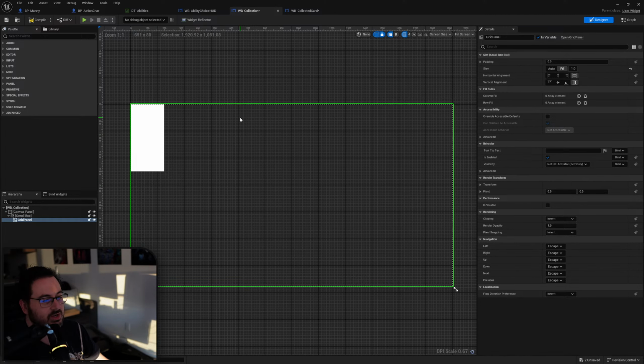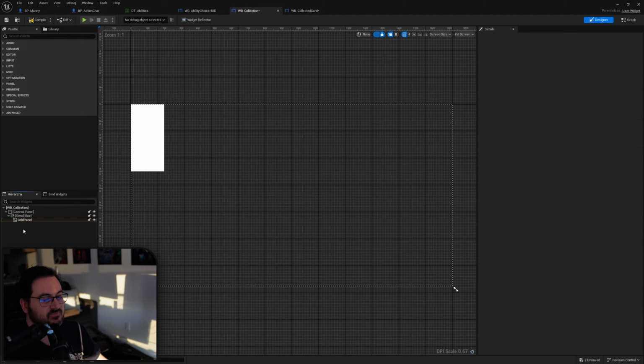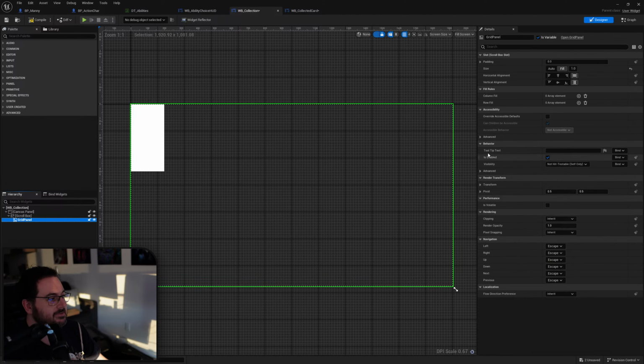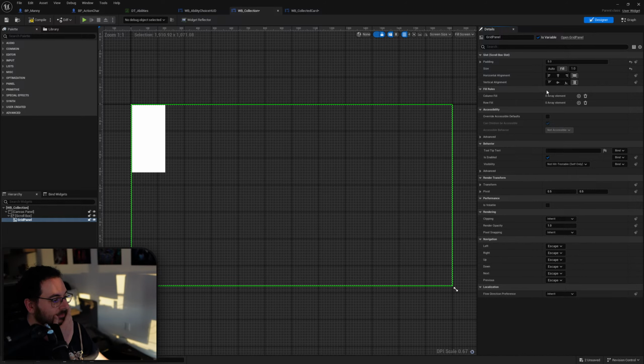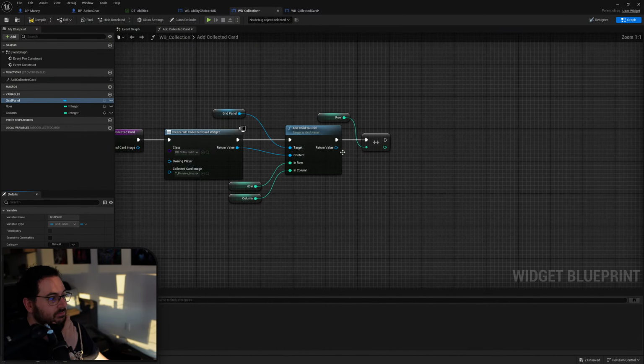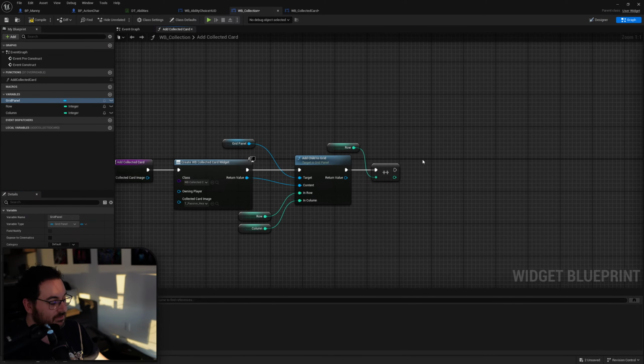How many do we want is the question. Grid panel padding. Probably want like a 5. A little bit of padding. Okay, but let's go back to this real quick.